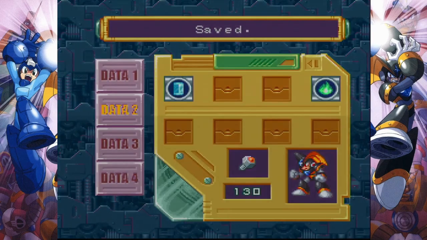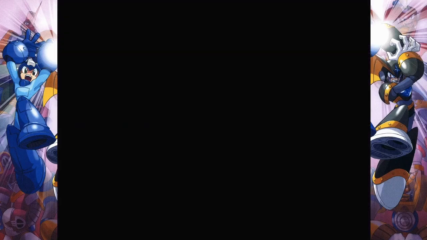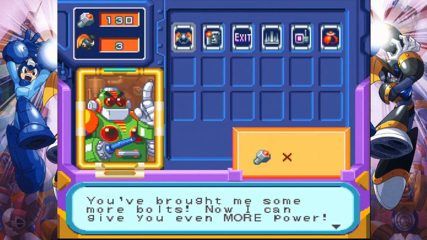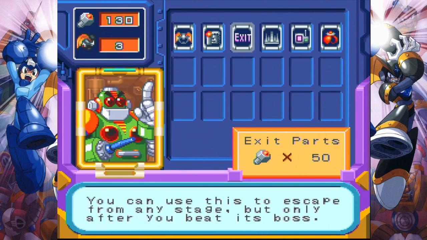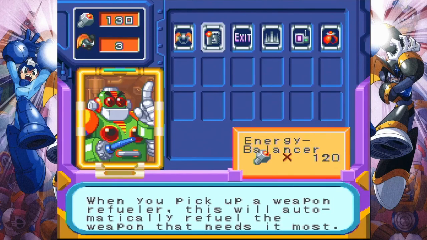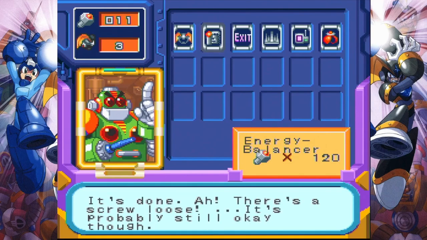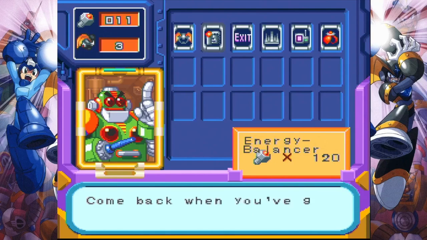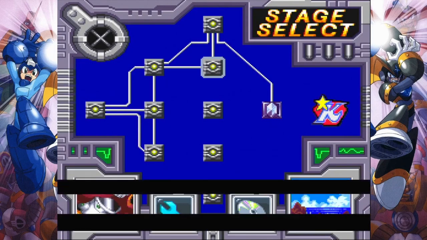130 screws, okay. I'm gonna see what we can buy from the shop. From Auto Shop. Let's see what you got for me. When you pick up a weapon. I'm gonna get that actually. I need that.